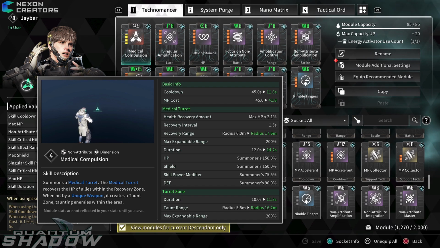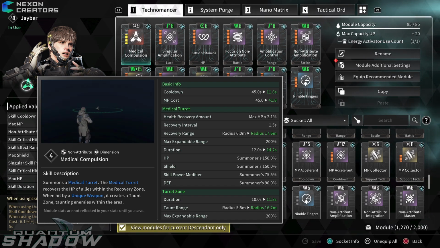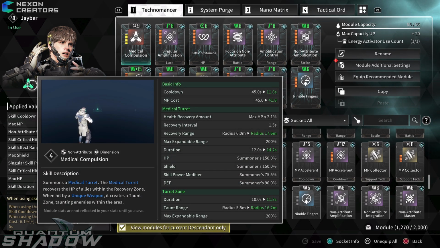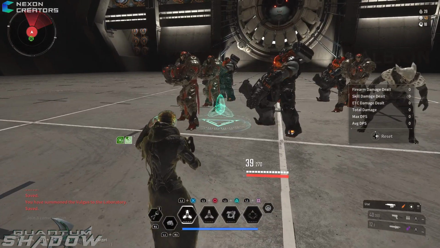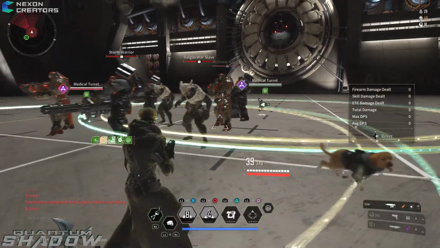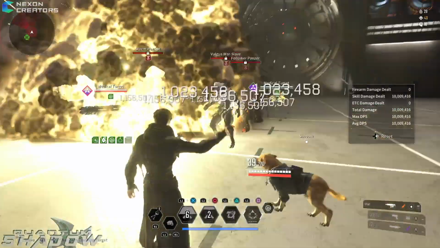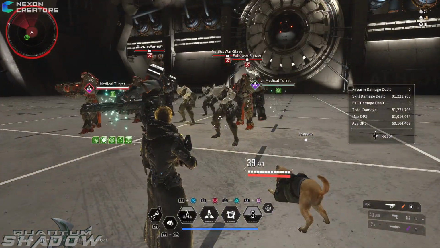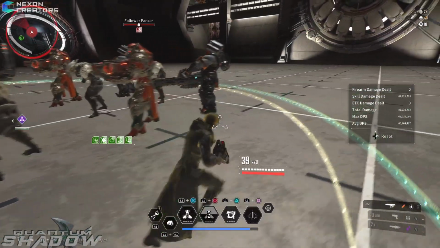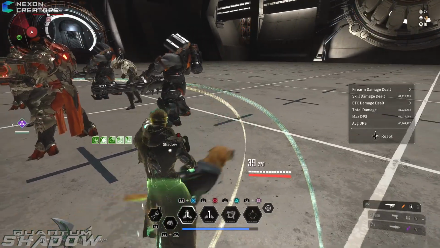I personally run Medical Compulsion. Now, I know what you're going to say. Medical turrets for a mobbing build. Oh my god, are you insane? Well, for some reason, the two medical turrets deal a lot more damage when blown up than the two assault turrets do. Like a lot, like 100 million more damage, a lot. I have no clue why, but check it out.